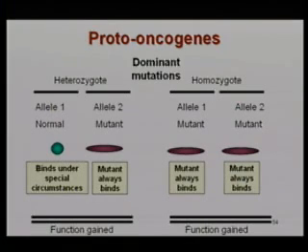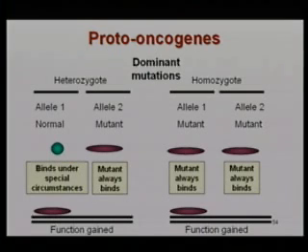However, if you've got a mutant allele that always binds, just one of the alleles in the heterozygote that always binds, then you'll have a dominant mutation. Because this guy here, irrespective of the fact that this guy here will only bind under certain circumstances, he will always bind, this purple one. And so he will switch on, even in the heterozygote, the duplication of DNA. And of course, in the homozygote, you will have two alleles here, both of which make a mutant protein, which binds to these sites in the DNA and switches on duplication of DNA.